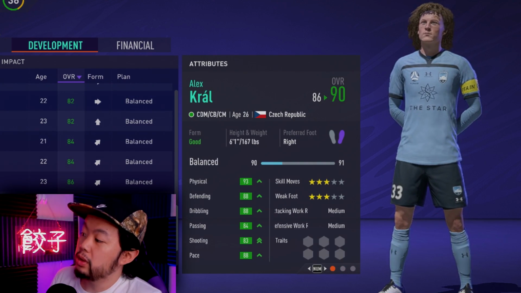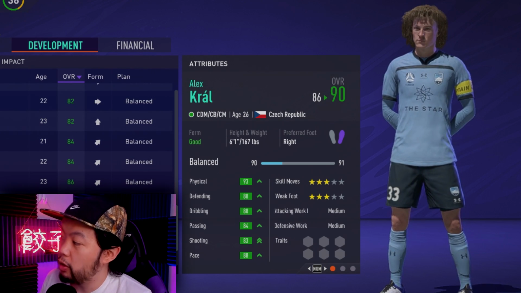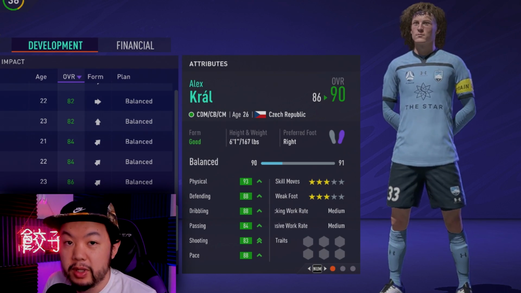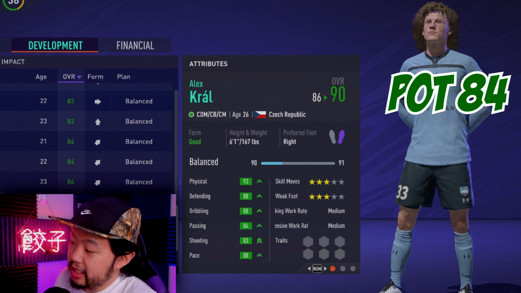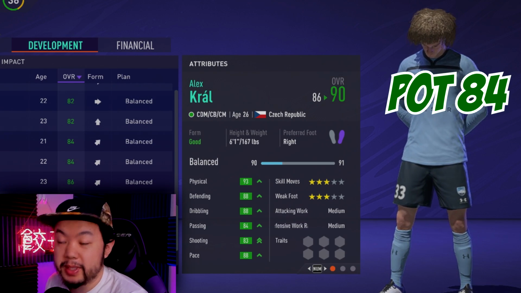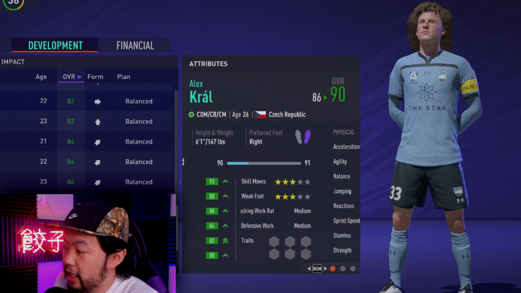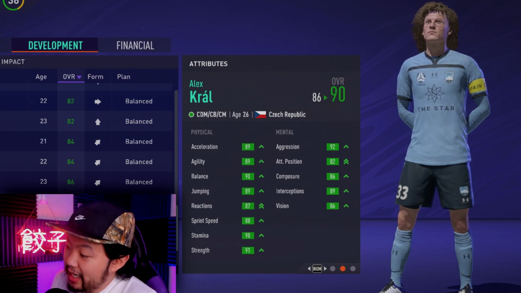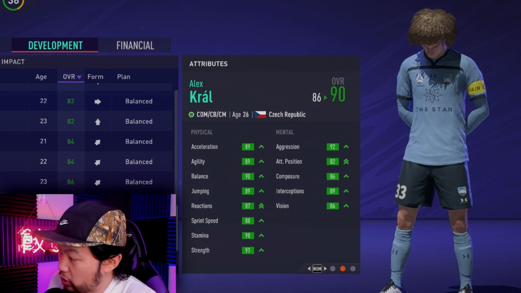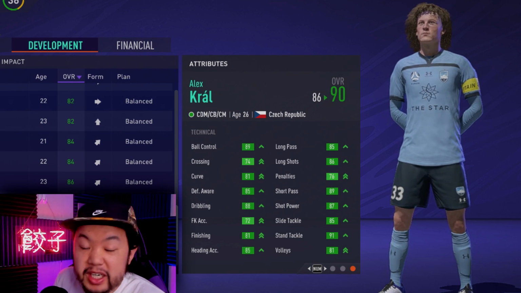And even more noteworthy is this man, Alex Kroll. At the age of 26, he's gone all the way up to an overall of 90, and let me remind you that his potential was only 84. And you can see that he actually has turned into a better prospect than even Kamavinga. Dark greens and everything, and he doesn't have a single yellow stat. And just look at these stats: 88 sprint speed, 89 acceleration, 98 stamina, 91 strength, 91 stand tackle, 89 short pass. He's a CDM, and he has freaking 81 finishing.